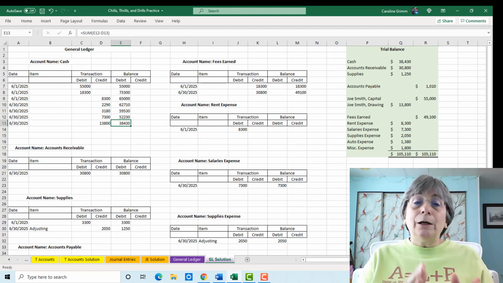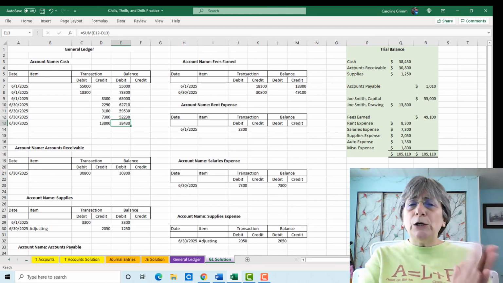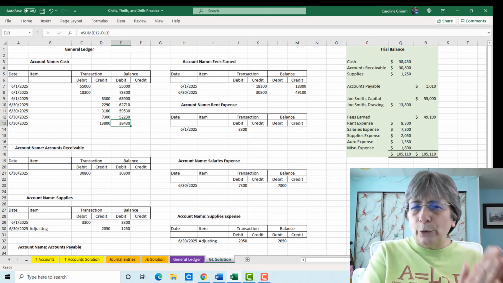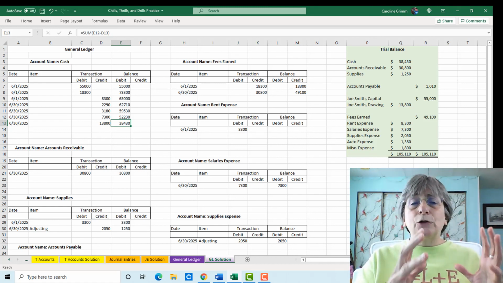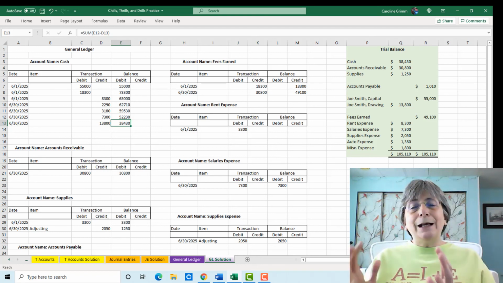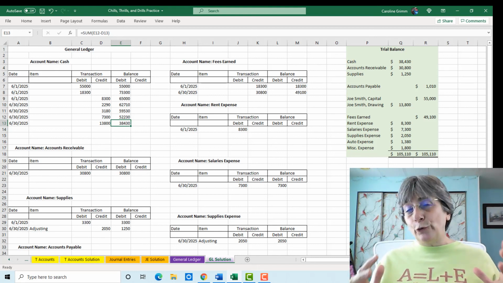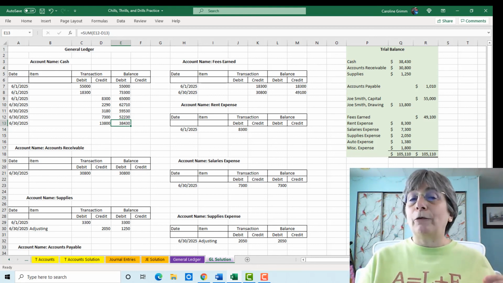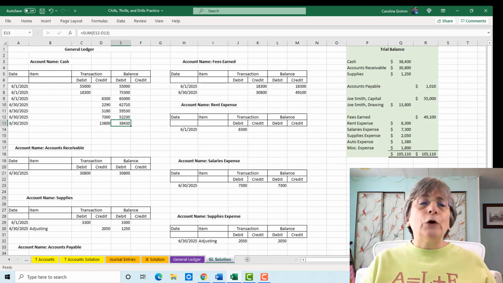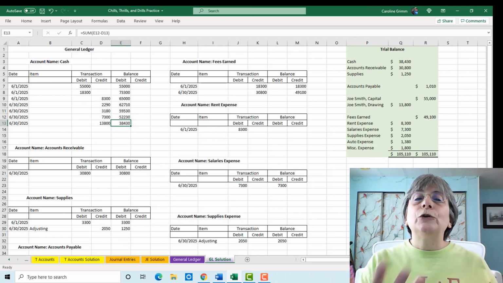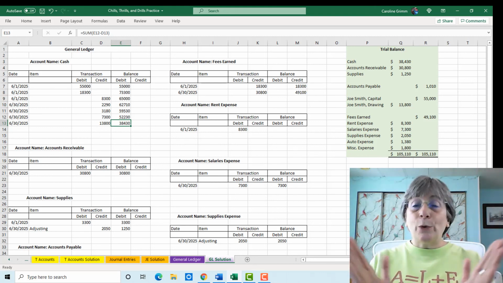Now, again, when you're using accounting software, you're not going to go through this process, because when you do a journal entry or you enter a bill or you enter an invoice for your customers, your accounting software is going to automatically post those transactions to the accounts. And then it's going to automatically create this trial balance. But for the purposes of your first accounting class, you're going to have to suffer like the rest of us have suffered over the years and years that we've been teaching it this way. So get through it in Accounting 1 and know that you're never going to have to do this IRL, in real life.